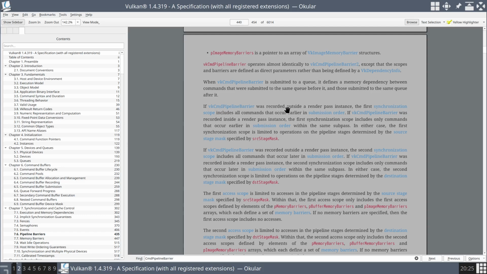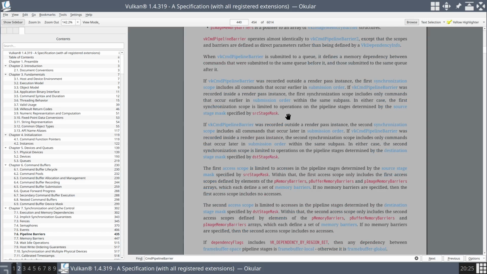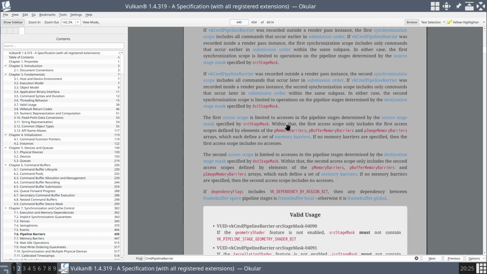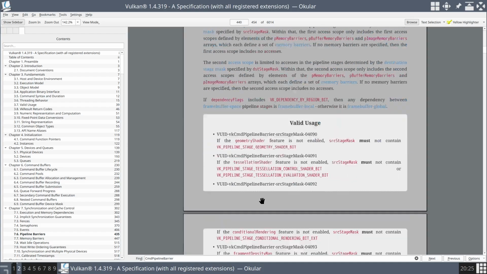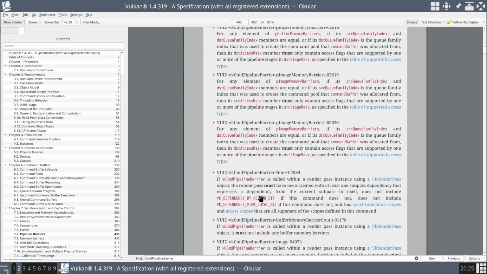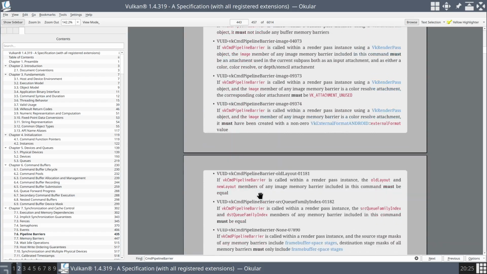If it was recorded outside a render pass instance, the first synchronization scope includes all commands that occur earlier in submission order. Framebuffer space pipeline stages is framebuffer local, otherwise it is framebuffer global. I can't lie, I didn't understand any of that.